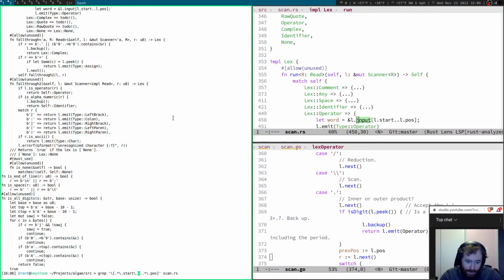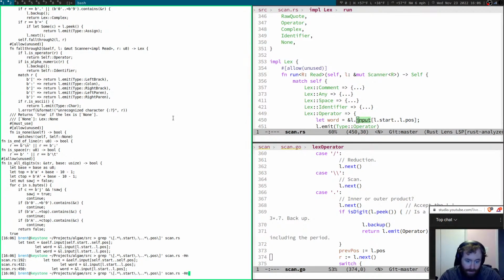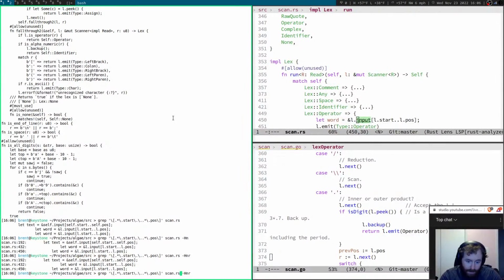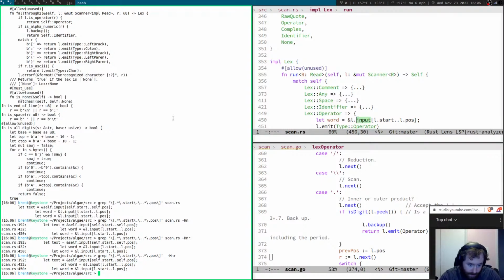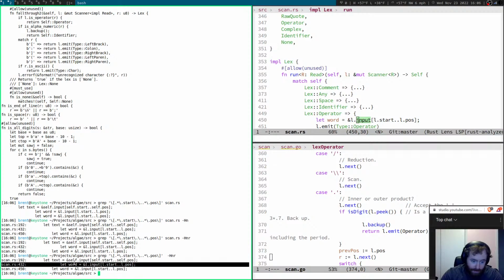Oh, it must be using the square brackets. There we go. We'll take out the file. Okay, so it looks like we've done it three times.